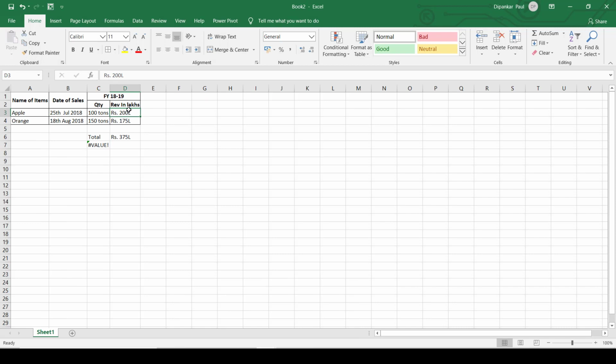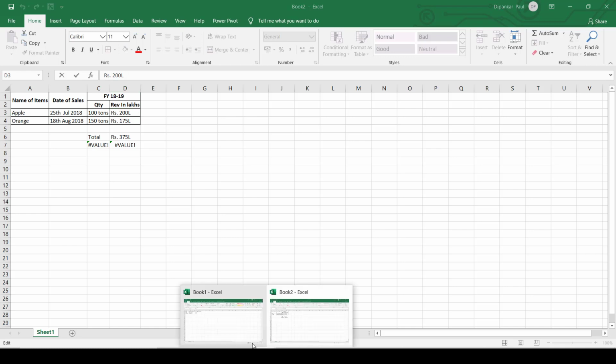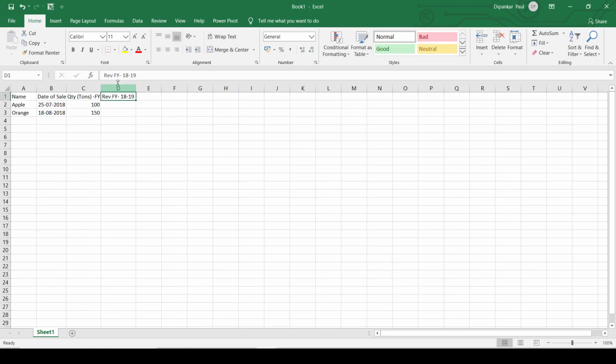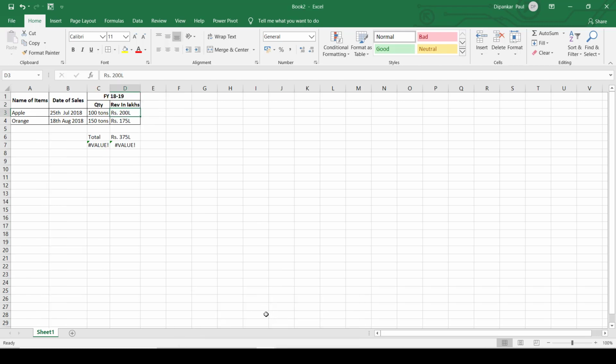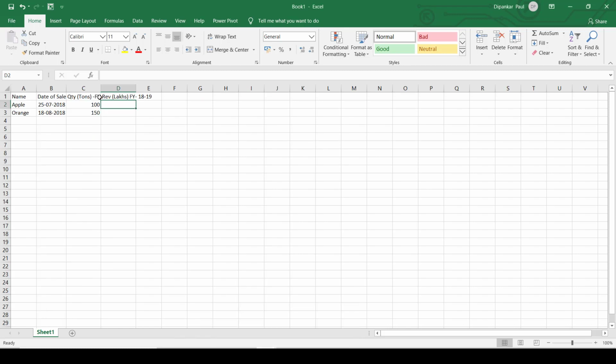Now the revenue. I cannot add this revenue with the formula, because the same value error is showing, as this revenue is also in general format, that is, text format. I have written rupees here and lakhs here, so I need to keep the revenue data in lakhs. So I'll put revenue within brackets, lakhs, and we'll put the data. The data was 200 lakhs and 175 lakhs, so I'll keep 200 and 175.